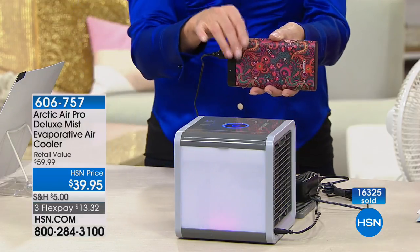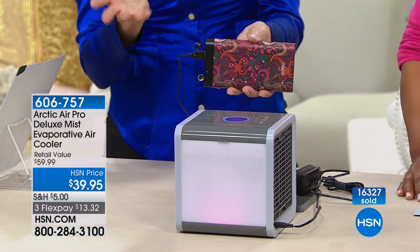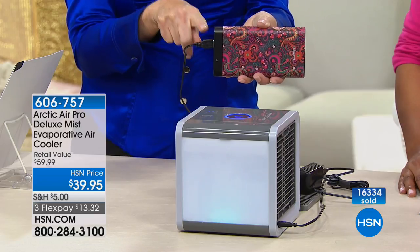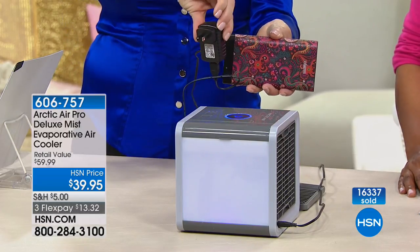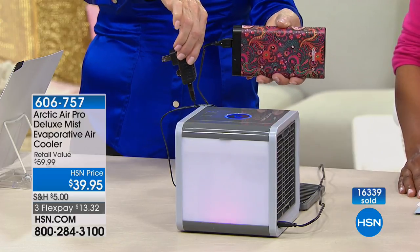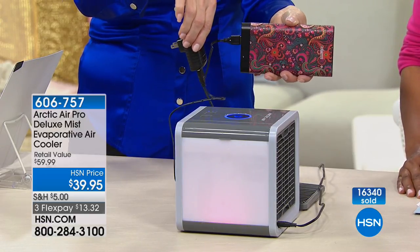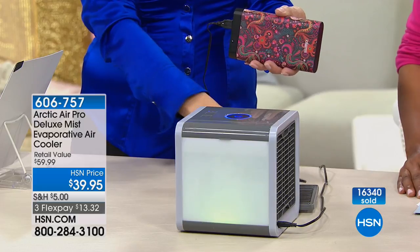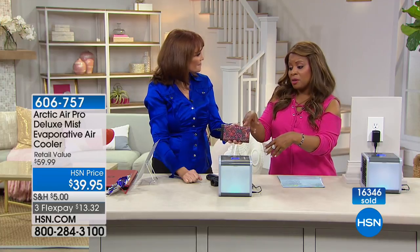And because it's USB into your laptop, now if the kids say, oh, come out and watch me ride my bike, and you're like, no, it's too hot, or you want to sit out and work on your laptop, but you want a breeze, sit out on the lanai, maybe send some business emails, but you want the breeze, guess what? You can do that. Because this gives you options, not just plugging into your house in a standard plug. Right. Yes, we do give you that. But you can also use alternative sources of electricity, like a personal charger or your laptop. It makes it great. It turns camping into glamping. And also backyard. When dad is over the barbecue grill, when it's really hot, that'll be nice to set up, especially if you've got one of these portable chargers, so that it keeps the air cool around him.